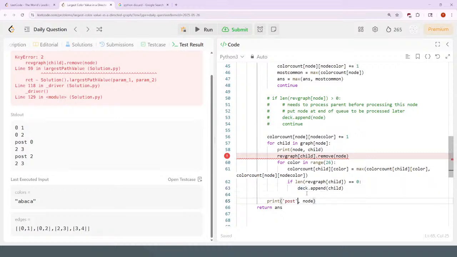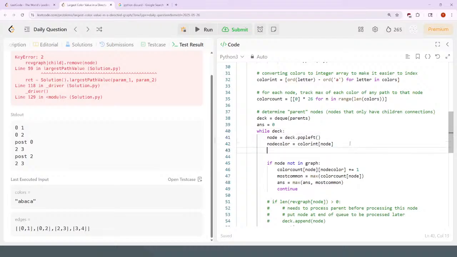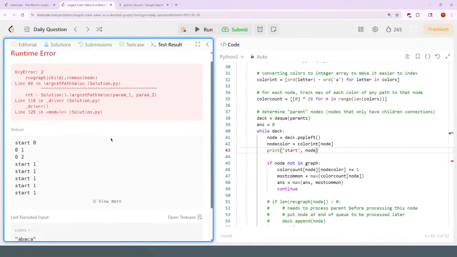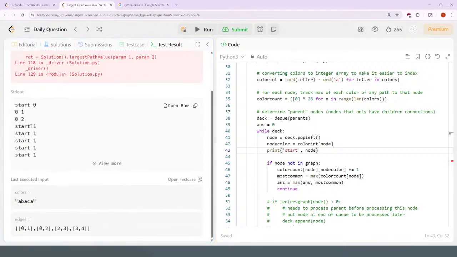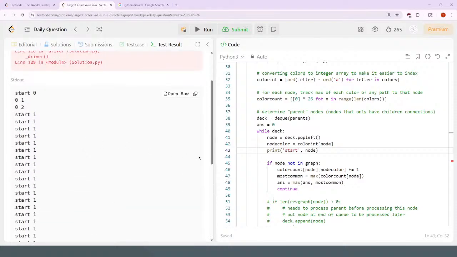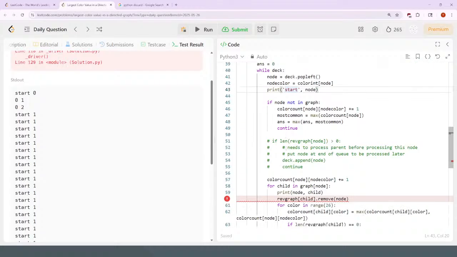Actually, say here, start in the node. Oh boy, oh boy, oh boy. That's a lot of starting ones. So why would it do that many 1 nodes?